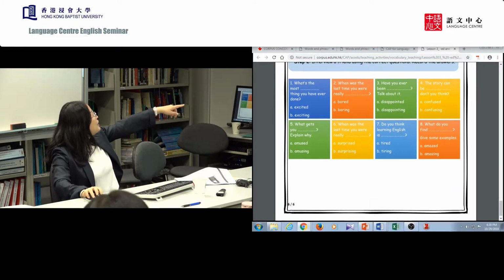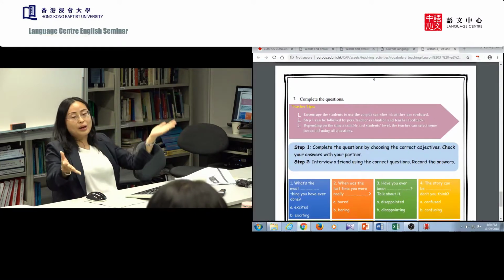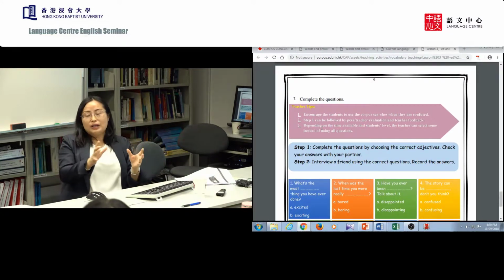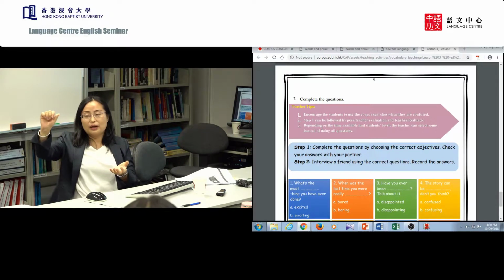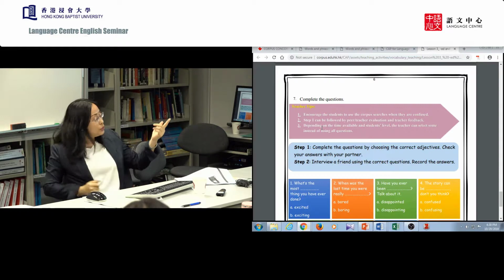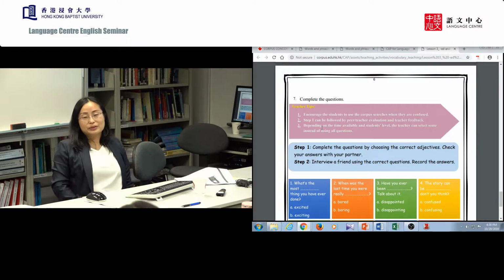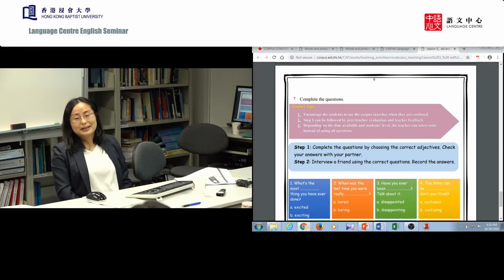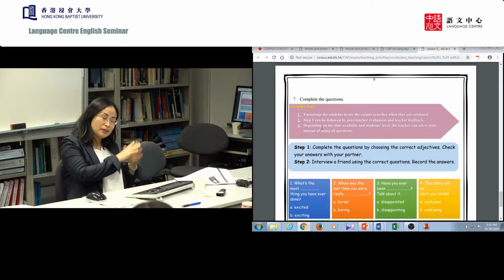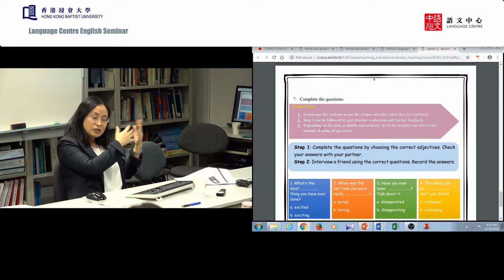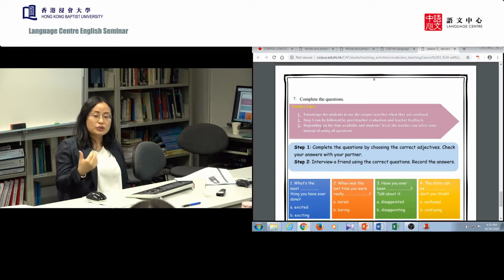And finally, you can make it a written task. Based on the interview of your classmate, produce a composition in which you use some of the words. So we make it not so boring: we introduce individual work, pair work, oral and written work. This is how we design these activities for school teachers. I hope you can see how you can adapt this approach to teach your students.